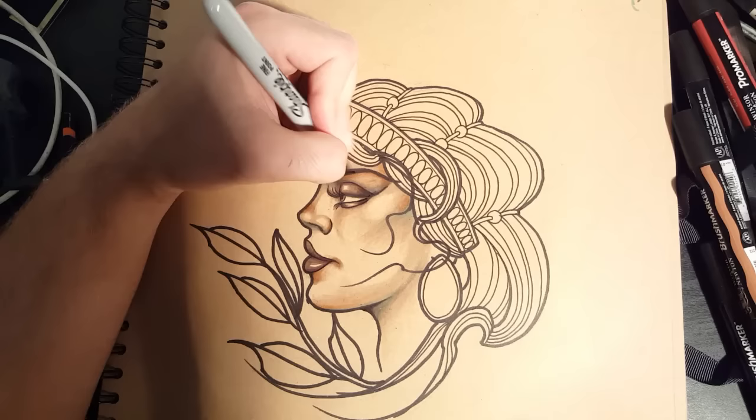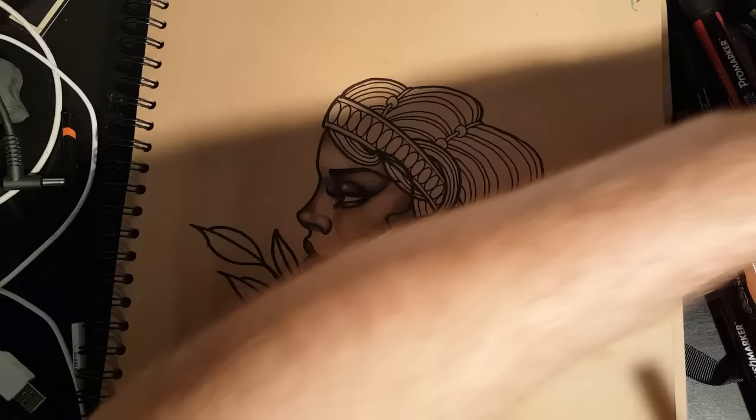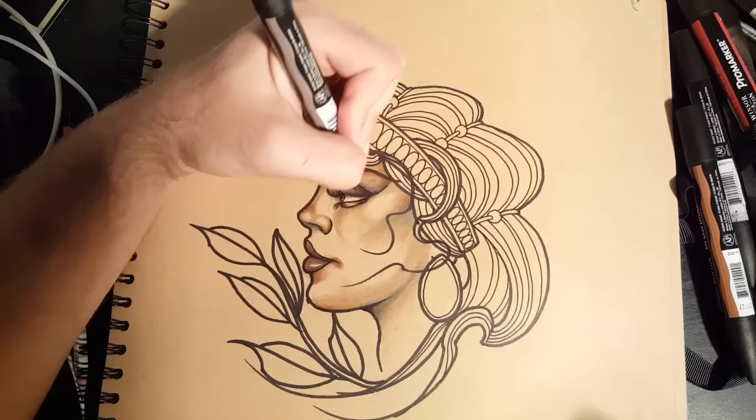Pupil. A little shadow just underneath the eyelash.